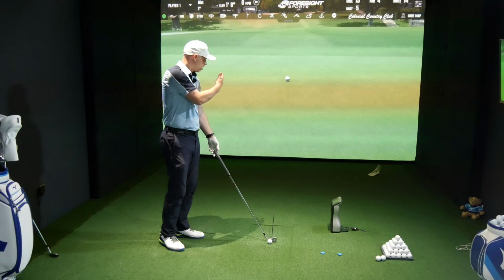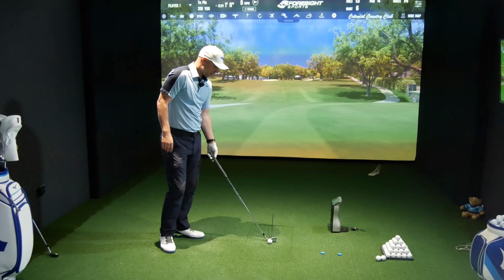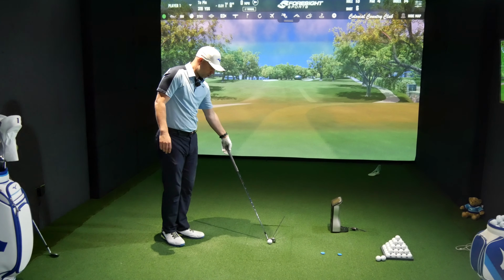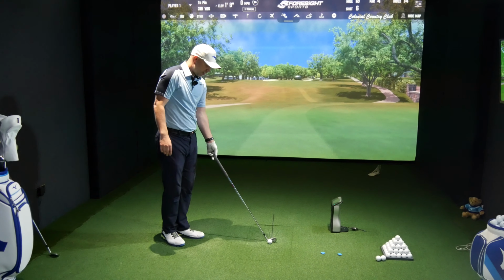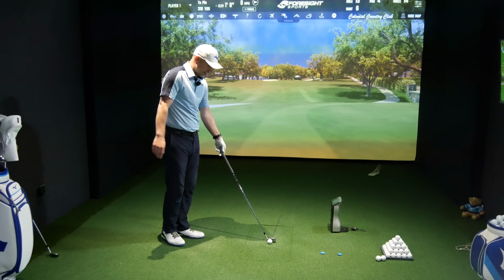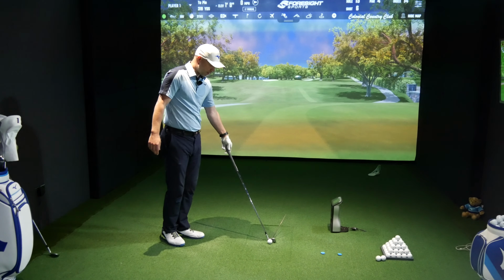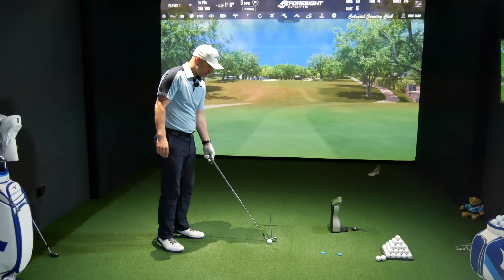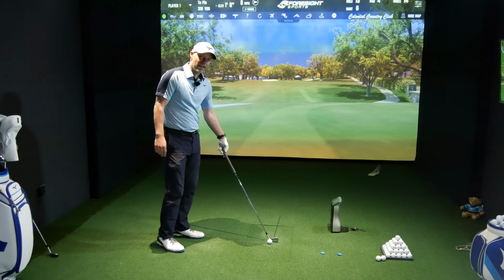Oh, putt. No, it was just a golf club. As you can see by the pointer, I'm now just going to move the handle forward. If I move the handle forward, you can see there, it doesn't compromise loft whatsoever. That pointer is not going down or not going up. It is literally just moving left and right. It's just with the handle that's being moved.